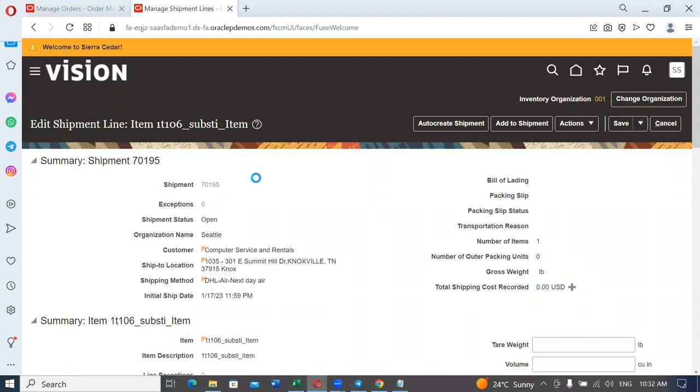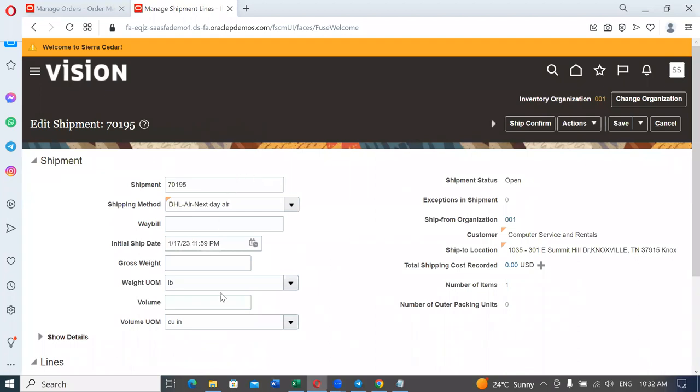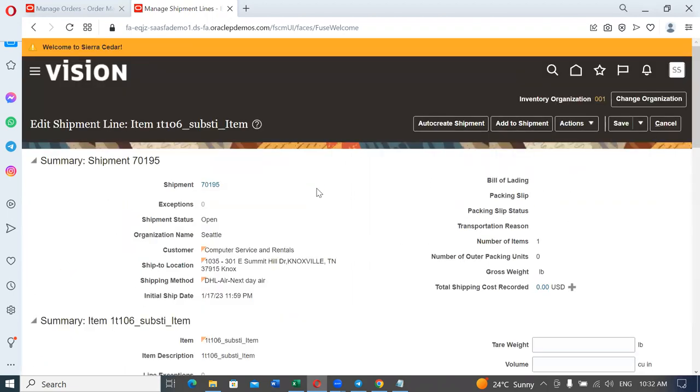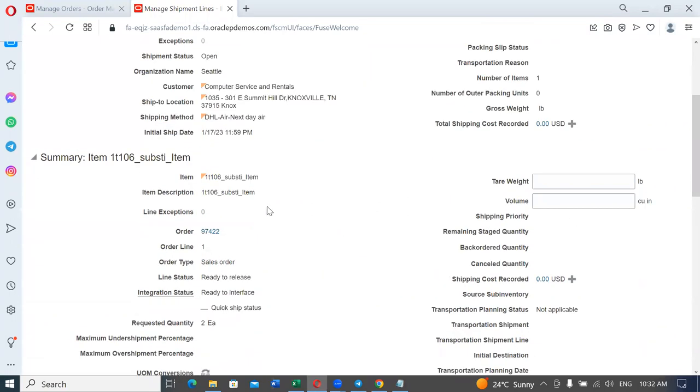Substitution must be allowed, because it is reciprocal in nature. So click on the shipment number, everything is coming. Go down over here. So here the item is there, and if you click on that item number, we'll now see. It's not showing you the shipments, fine with that. But the item is not editable.